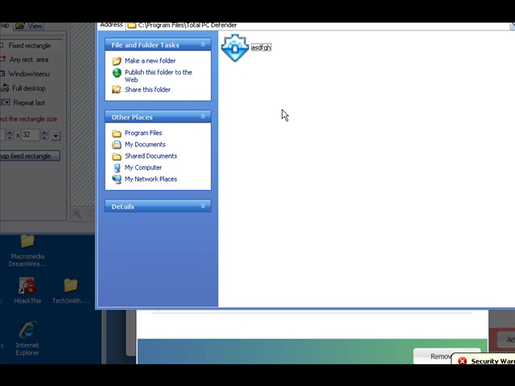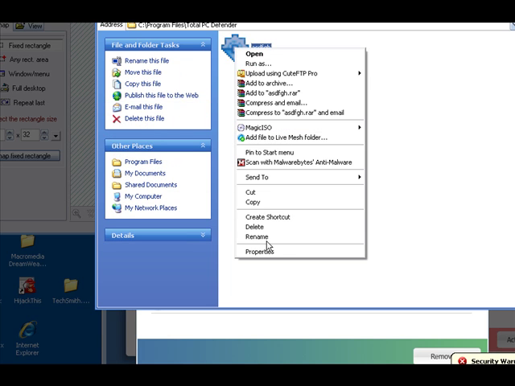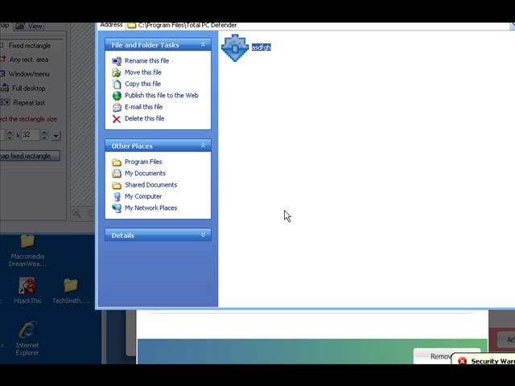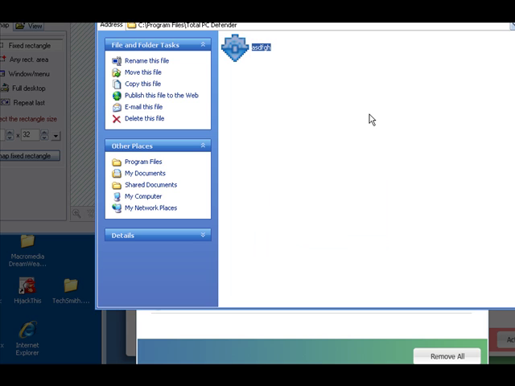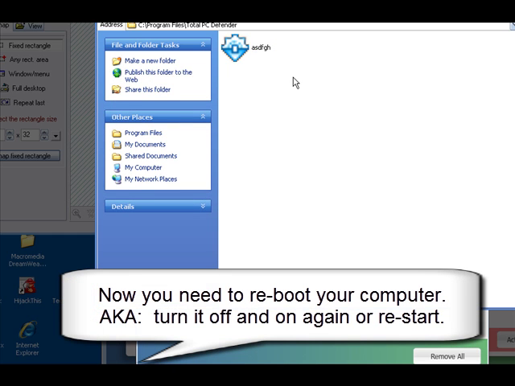And if it did not, we could always go through msconfig, which you're going to see us do in a little while here. But that's what we did to start, we simply renamed the file. You can also try to delete the file after you rename it. Sometimes it will work, sometimes it will not. We'll go ahead and try it. Yeah, it's saying that it's currently in use, which is quite alright. The biggest thing is for us to actually rename it. So that's renamed. We're going to go ahead and reboot. By rebooting, I mean turn off your computer and come back in, and I'll see you on the other side here.